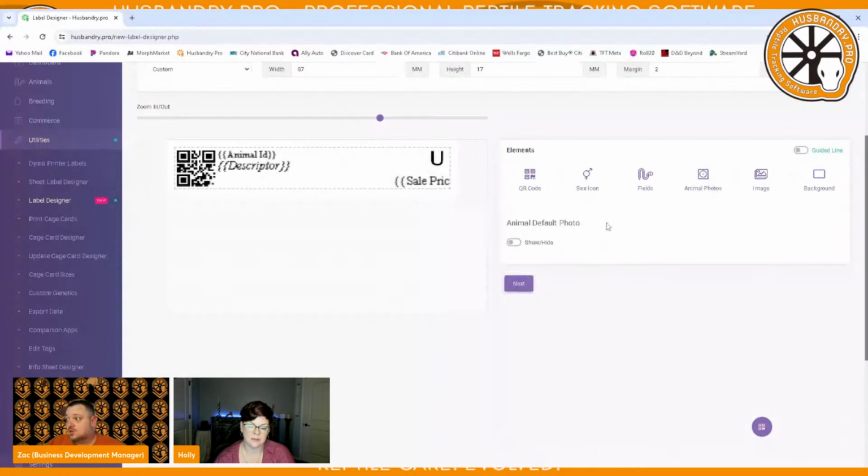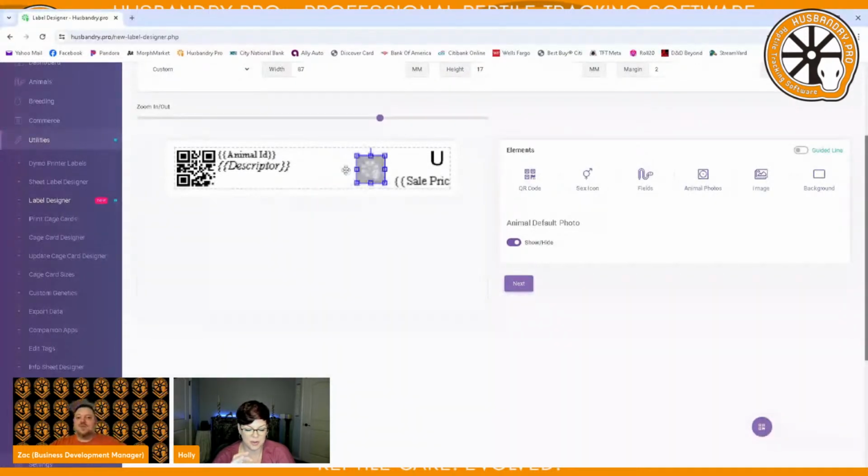If you wanted to, you can add your animal's photo to this. This is really good. I've done this on a couple of the tubs for my holdbacks and stuff. And you just go to show hide, and it'll add this picture here. Obviously, I'm going to have to resize it down because it's a little bitty skinny label. And on this, it won't print it in color, just black and white.